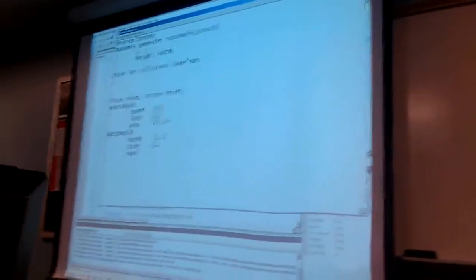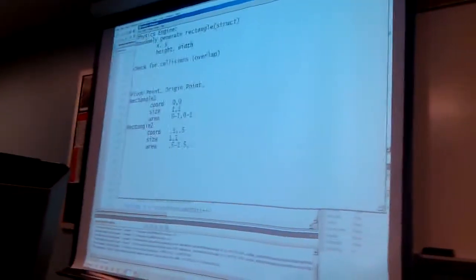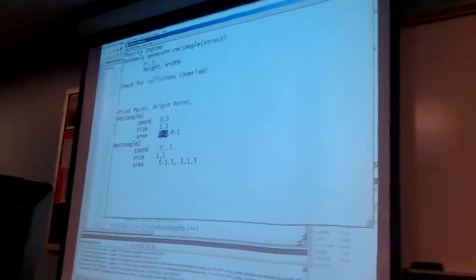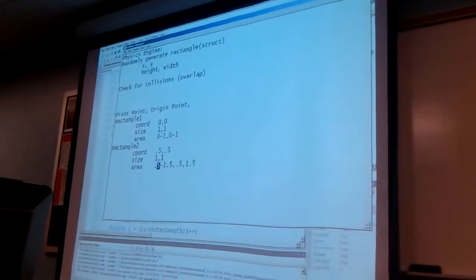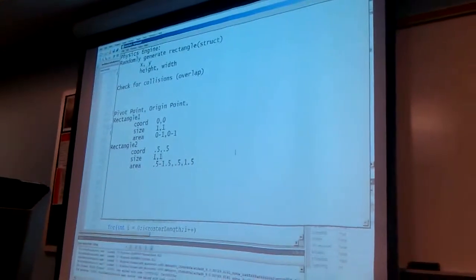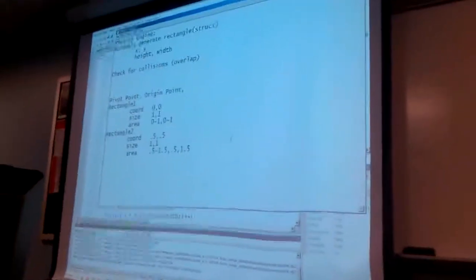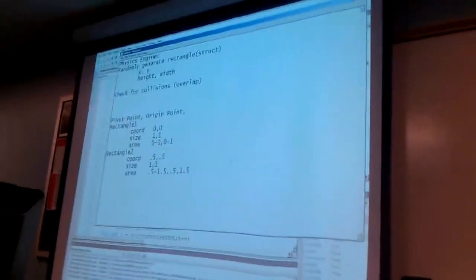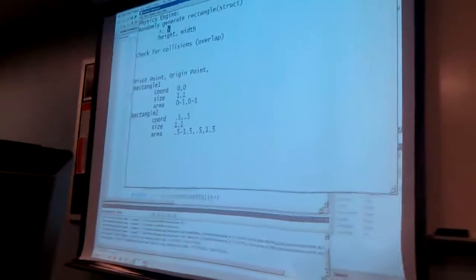This guy's area goes from 0.5 to 1.5 and from 0.5 to 1.5. So I know they're overlapping. As soon as the center of this rectangle hits one of the corners of this rectangle. Again, there doesn't need to be any visual components to this assignment. It's just checking these stats against each other.